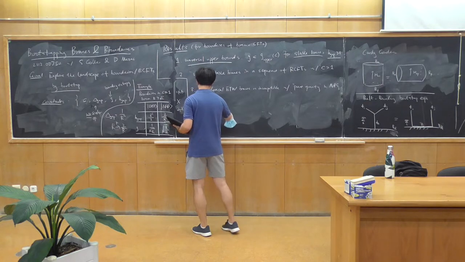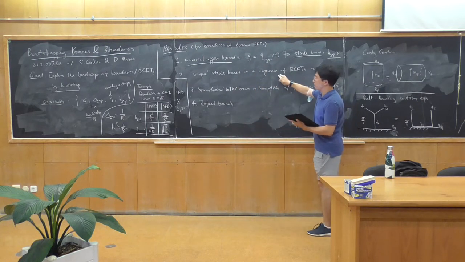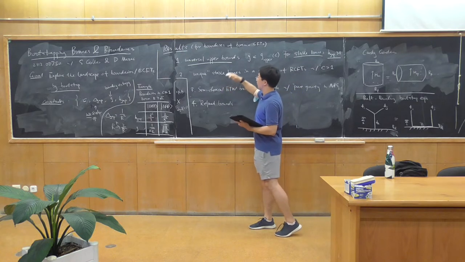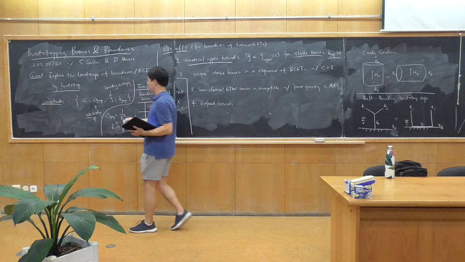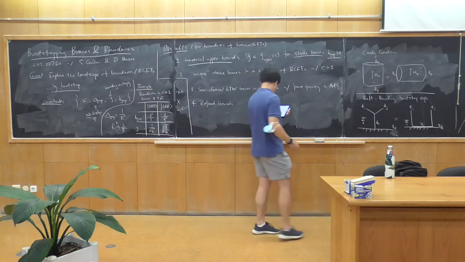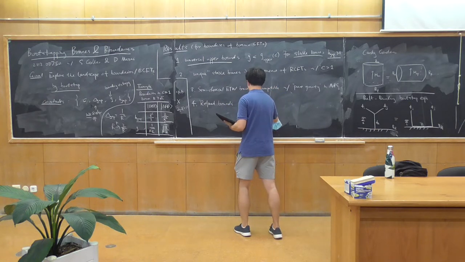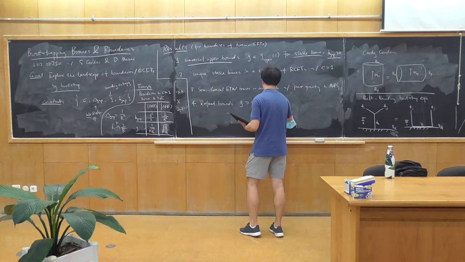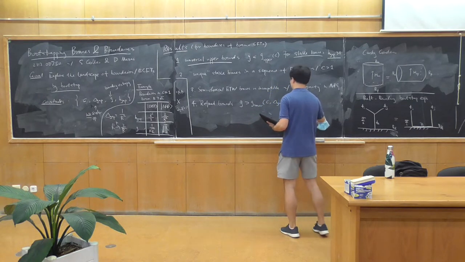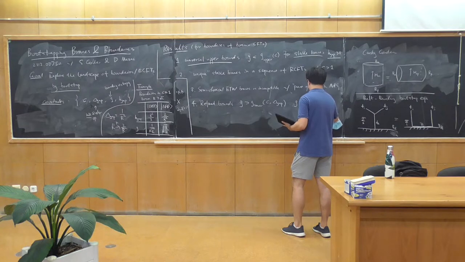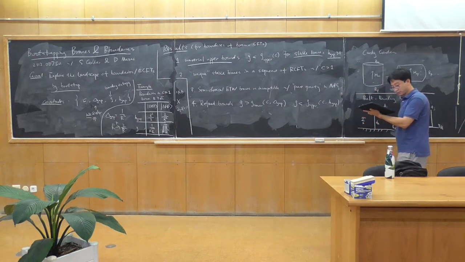And furthermore, we'll find refined bounds. This is kind of universal, and here we have some unique solutions, but you can also be a little more general than this. We get more refined bounds than this universal result by putting in more information of the other coordinates on this landscape. In particular, we'll find refined lower bounds that depend on both and only the bulk central charge and bulk scalar gap, and upper bounds that now depend also on the boundary operator gap.